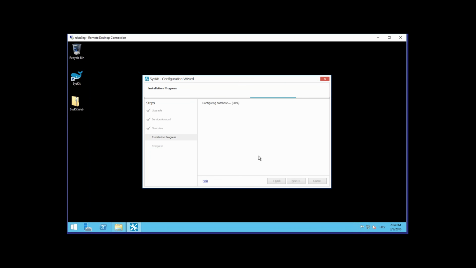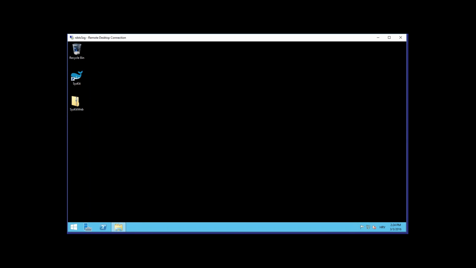And this will take maybe a minute or two. Okay, updating config files. Now it will start the service, and that's it. So let's select to finish the wizard, and the new SysKit application will execute.